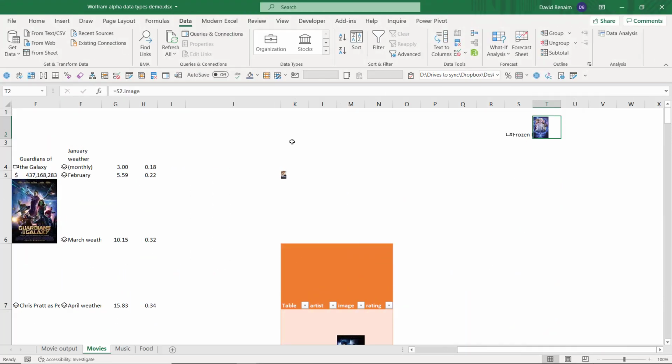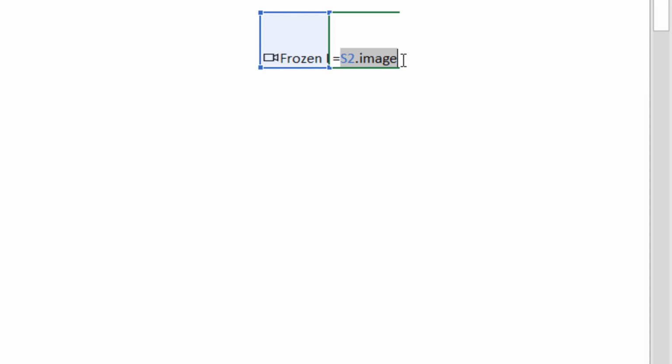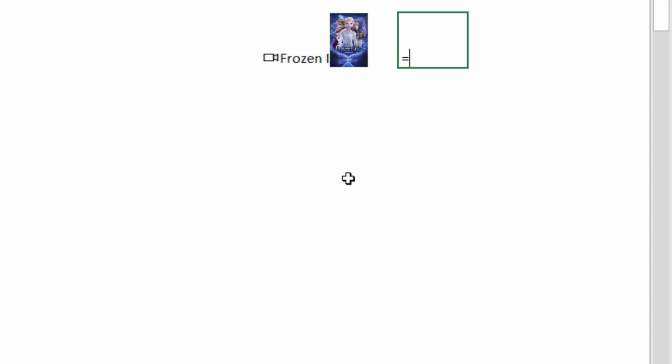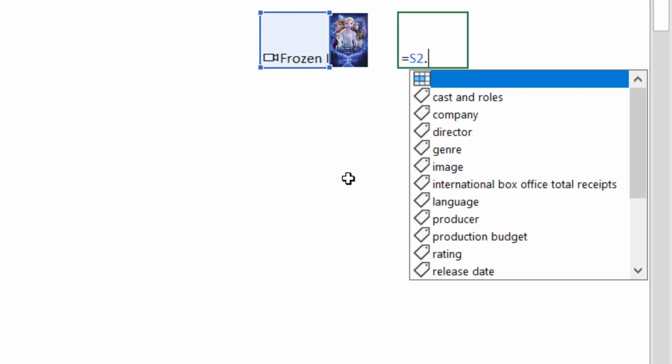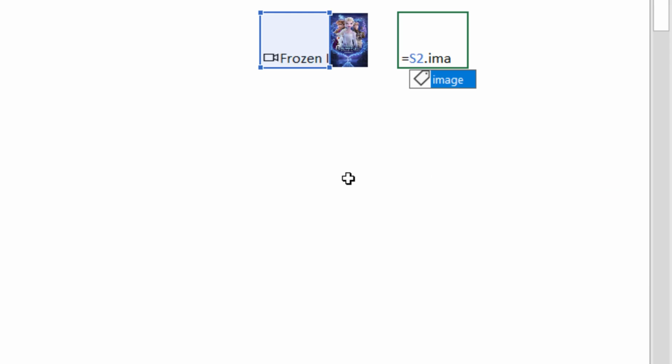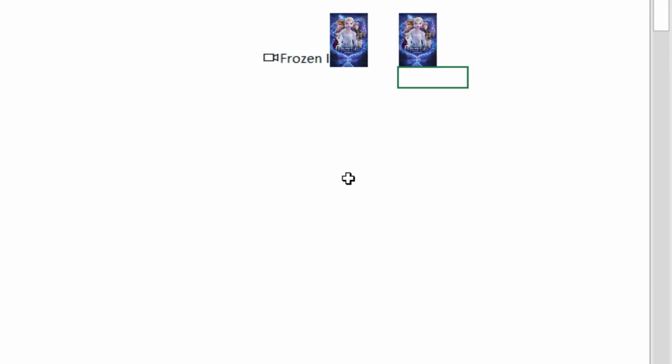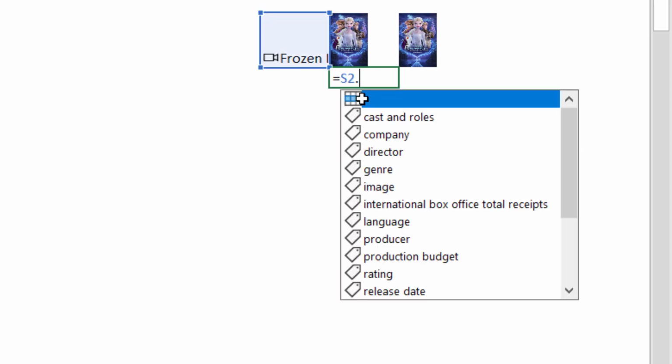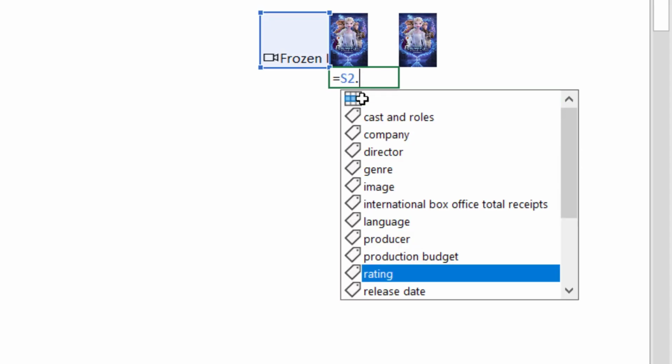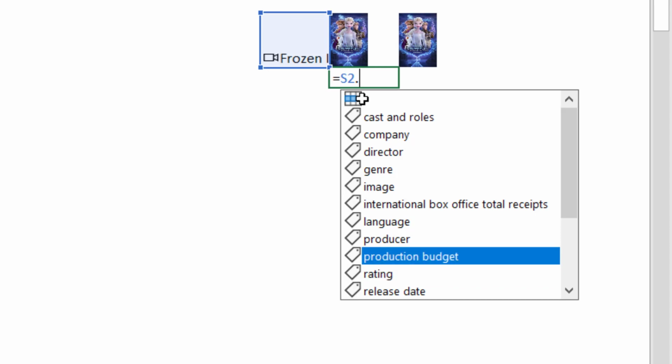So you can also do this through formulas. If I look at the formula bar, this is s2.image, but I can also just write something else. So I can write equals this one dot, and then I get all of this notation. I can tab it to make sure that it goes in. And I can get to the same thing as pointing and clicking just through formulas. So I can write, for example, equals this one dot. And then I like this drop-down list that you get here. This is really, really useful.